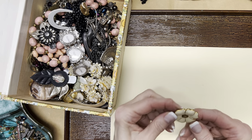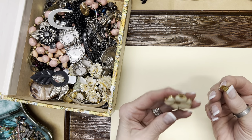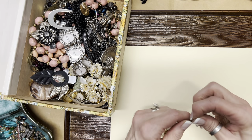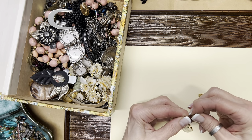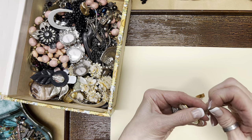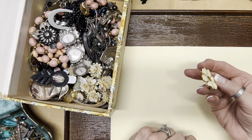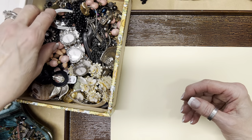So we said that, oh, this has a hangy thing at that end. Should I? Oh, look at that. It was just a... Let's see what it looks like with a bulb pin. Right after I told you I wouldn't be making you watch bulb pins. And again, these bulb pins are maybe just place keepers for now. Maybe it makes more sense in a particular project to put it on a big safety pin or something. Now this one still needs a stone added to it. But that wouldn't be that hard. Can just look through one's bling. And so let's call that one done.